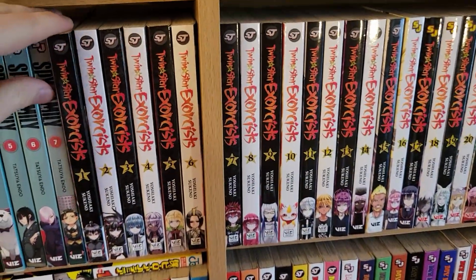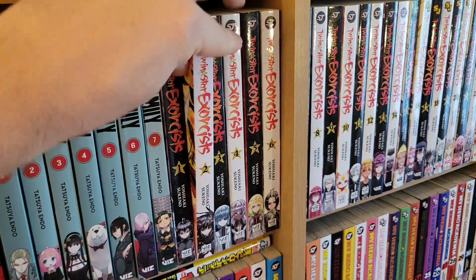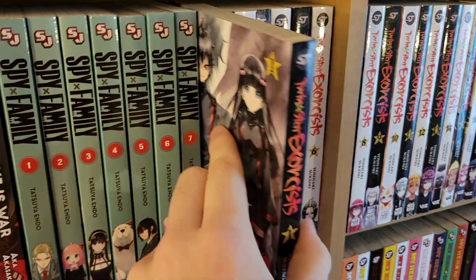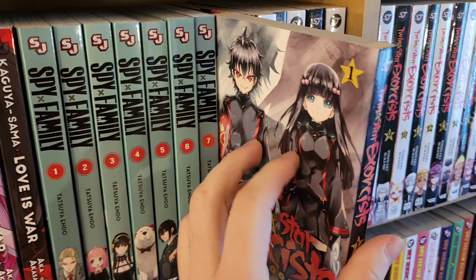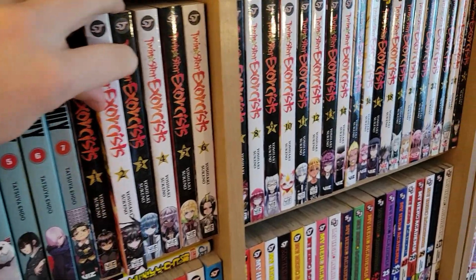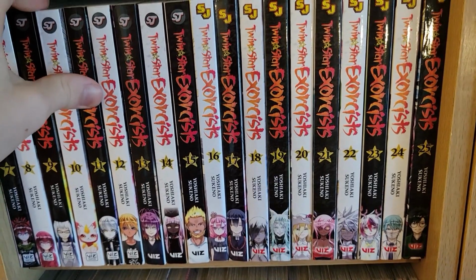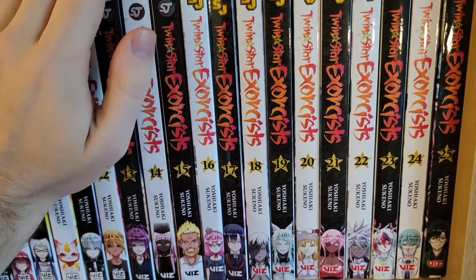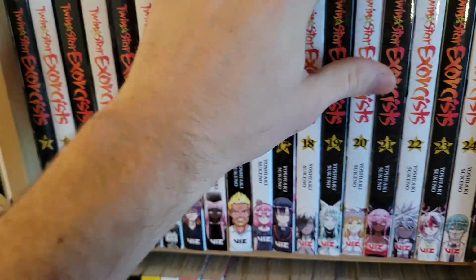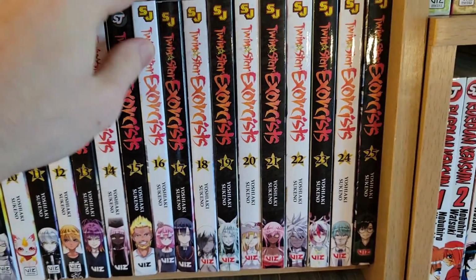Then I have Twin Star Exorcists, which is a very kind of underrated series. Seems like just another exorcist manga, and it kind of is. It's about Rokuro and Benio, and they are destined to be married and have the savior child. It's kind of how it starts off. Yeah, it just takes that initial premise, and it does well with it, and even into the ongoing chapters right now, which are getting really crazy. So it's kind of wrapping up right now. If you want to get on the Twin Star Exorcists hype train, it's about to finish its journey, so I recommend picking this up.